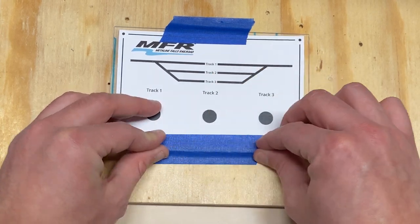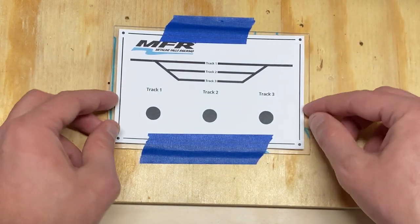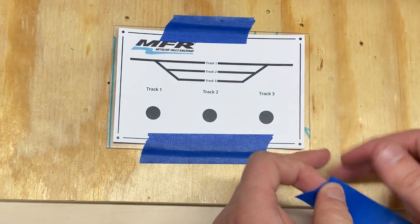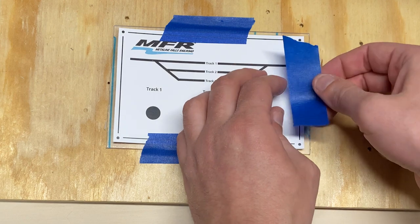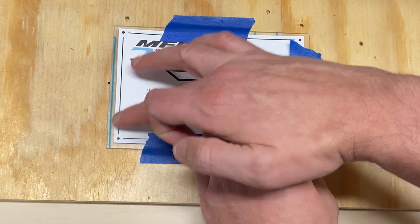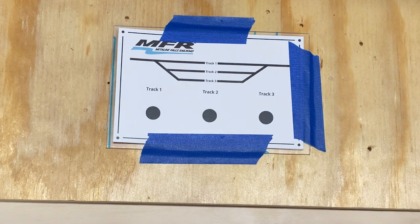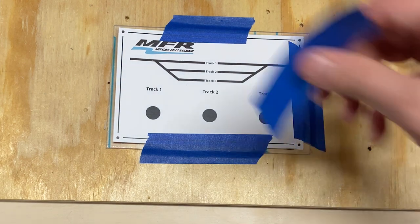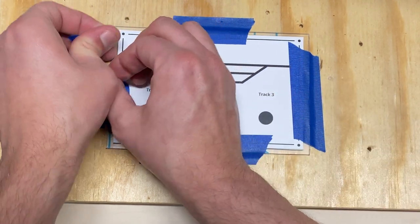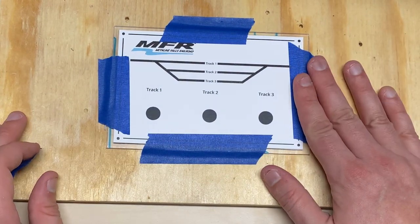Now, one of the tricks is to inset your panel a little bit from the edges of the acrylic. That way, if your acrylic isn't a perfectly straight line, if everything isn't aligned as perfectly as you'd like it to be, people will be focusing on the much straighter edge of the paper than on the clear acrylic that's framing it and protecting it. So at least that's the theory. All right, now that that's in place, we can get to drilling.